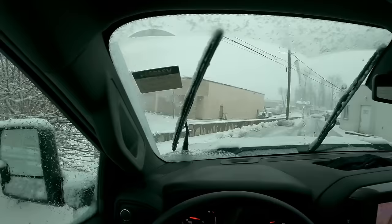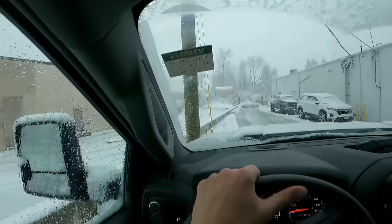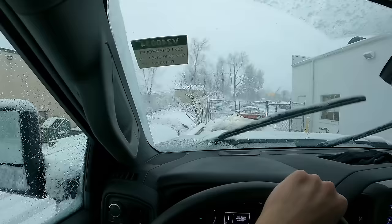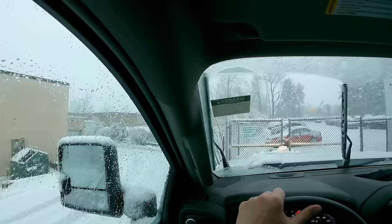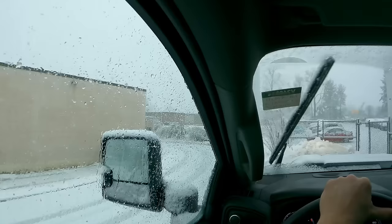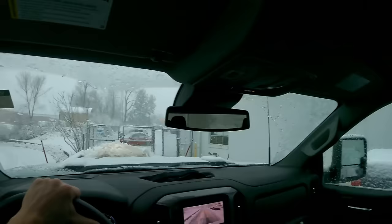Try to get nice and tight into it. Being very careful not to hit the big pole here. There we go. Now when I back up here, you'll see that that should have pushed the snow very nicely all the way to the left to clear a nice path.